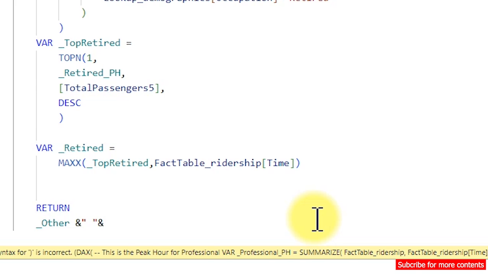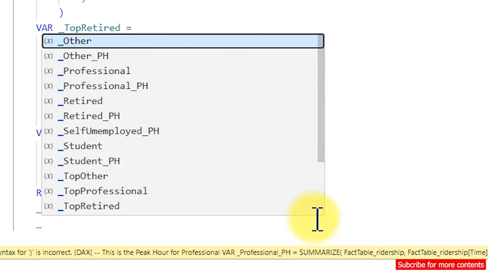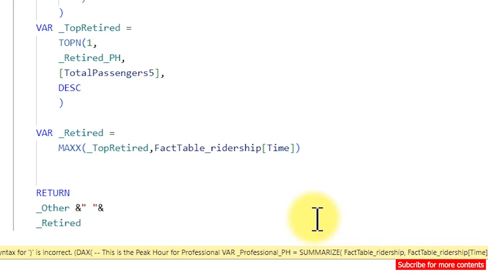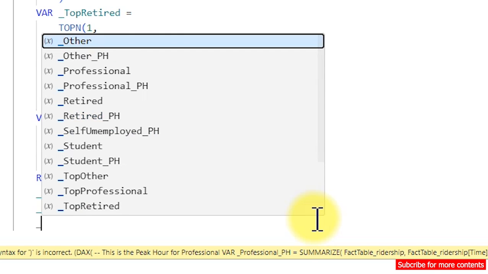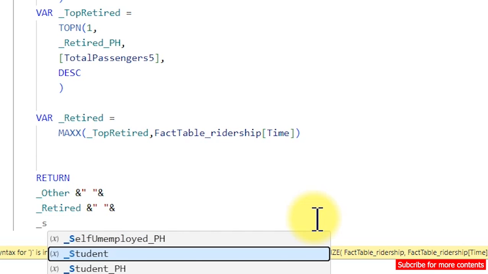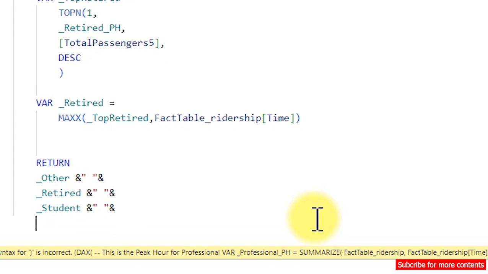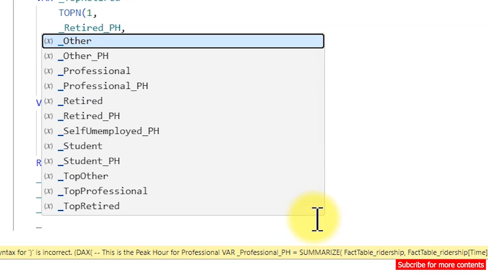And once I have done this, the next thing I'm going to do is to return for a different one, underscore, let us do for retired. So retired is just retire. We don't need to have anything after it. So we do the same thing again, concatenate this. So we do for something else again. Let's do for student here. So let us now do for unemployed.